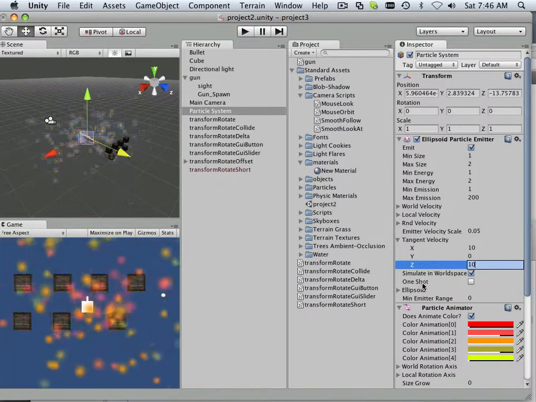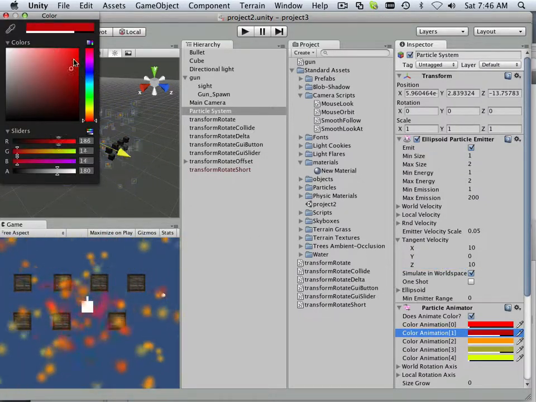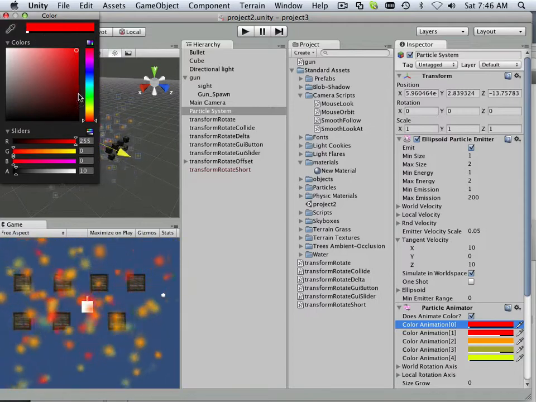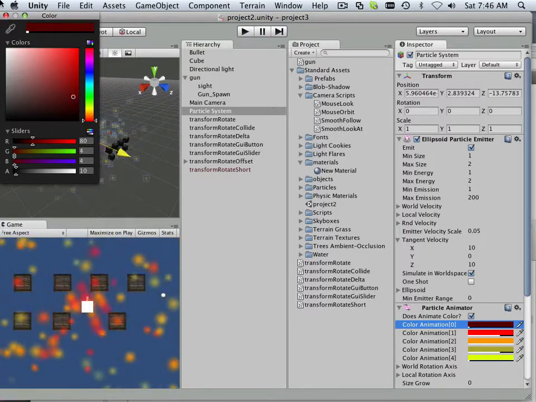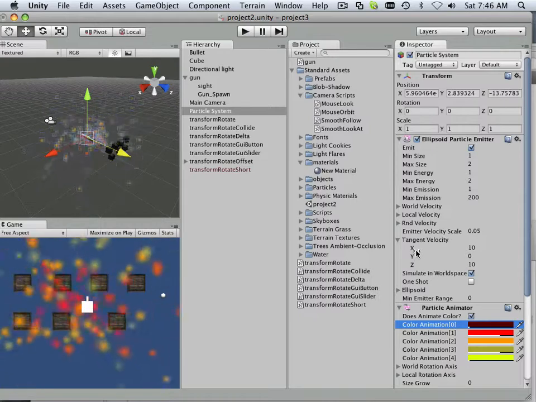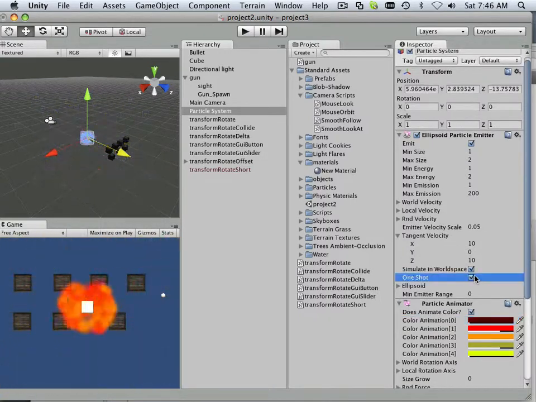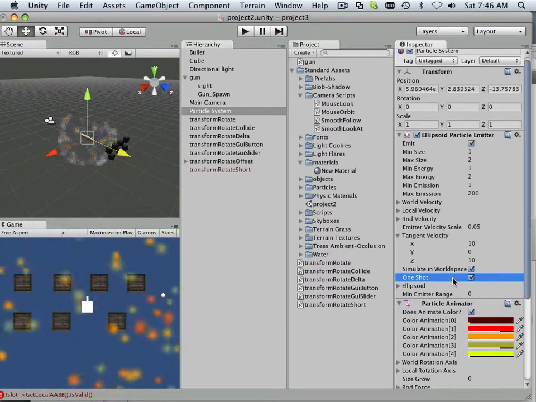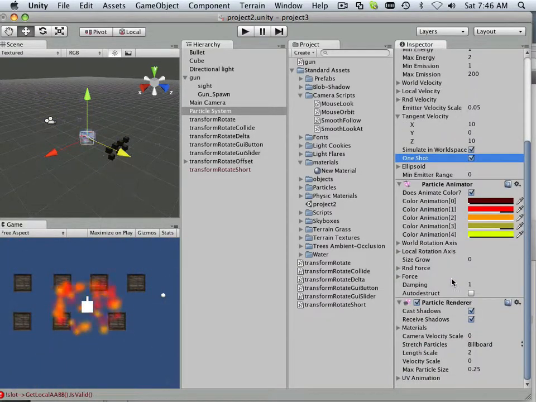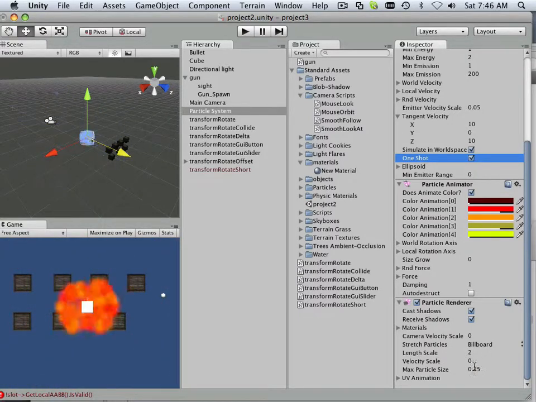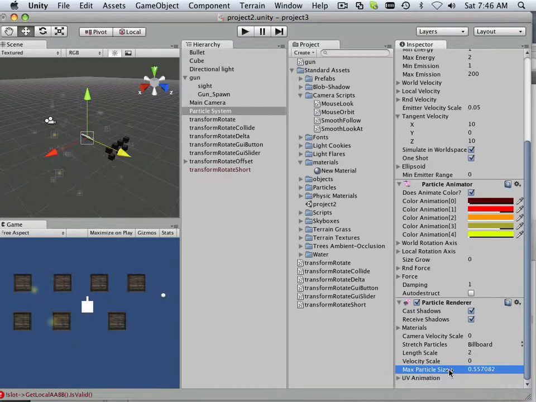Perfect. I don't like the pink. I don't know where I got the pink at. There we go. That's a little bit better. Okay, it's a one-shot deal. And that'll make it more of a firework thing. And now if I page down here, I can start playing with the particle sizes. Do I want to make those bigger or smaller?